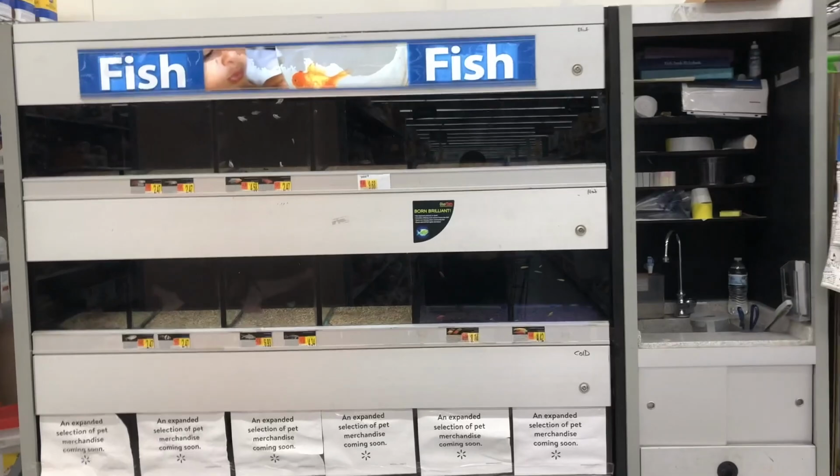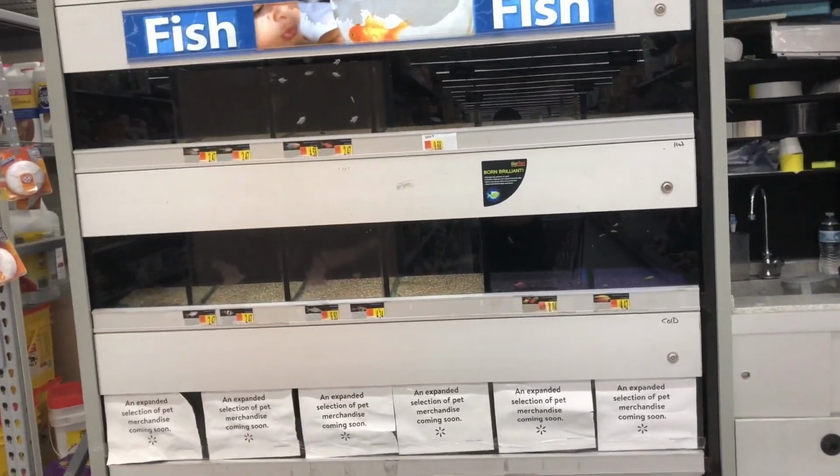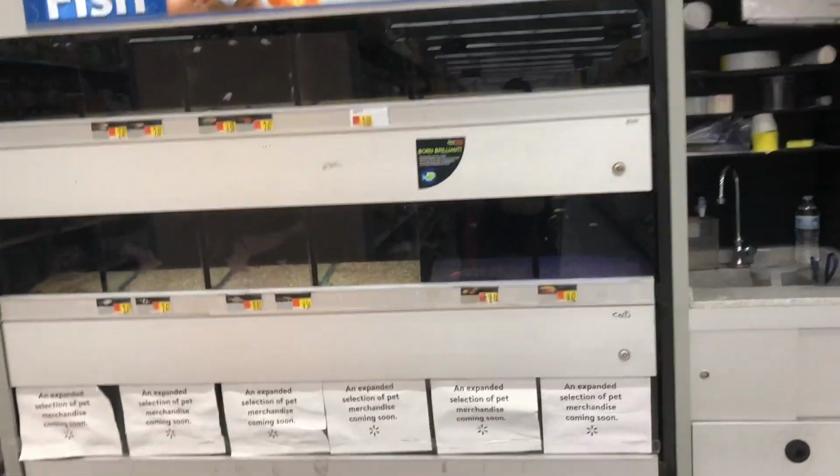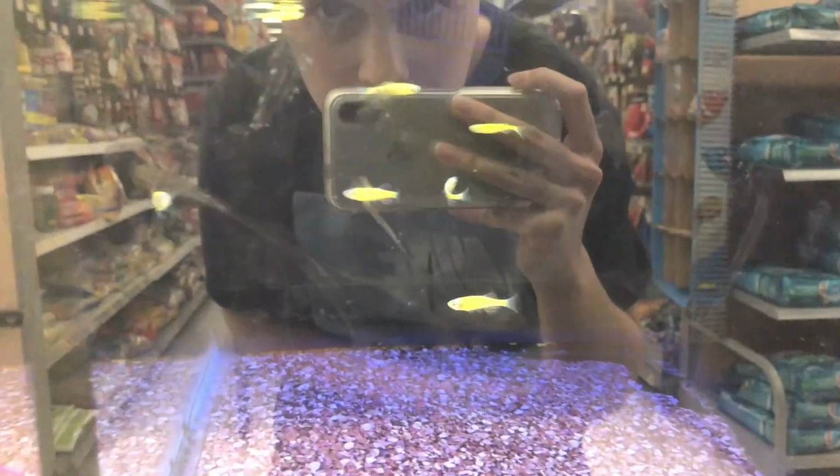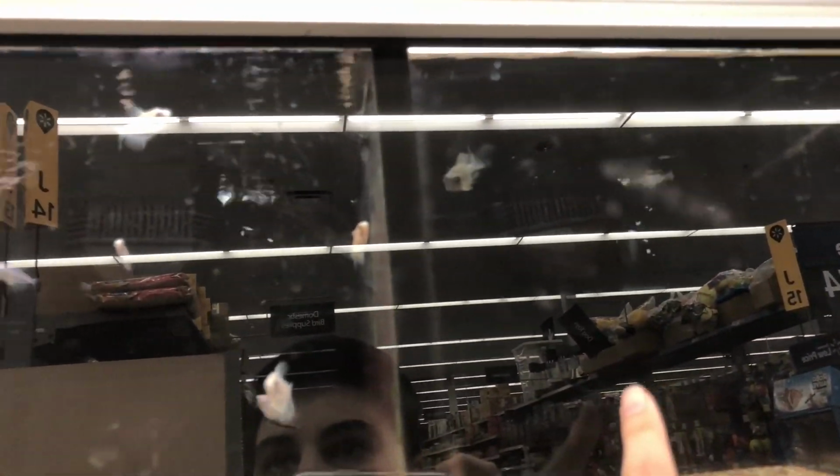All right, so this is the last of the fish that are here. I'm just gonna show you guys them real quick, but there aren't many and I don't know for sure. These guys are $8 and I don't really support the whole glowfish thing because they put dye in them. But if it means saving them, then you know. But these guys are all yellow. Those are kind of cool. They're yellow and blue. There's only one peacock stick left, so either one of them died or they bought one.